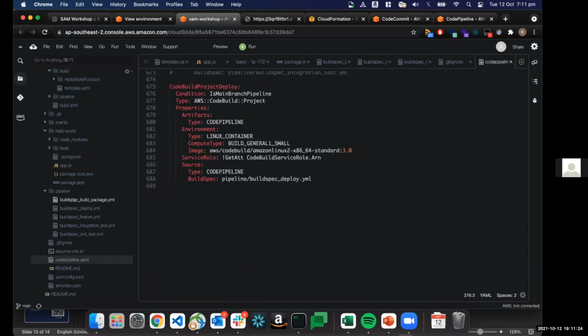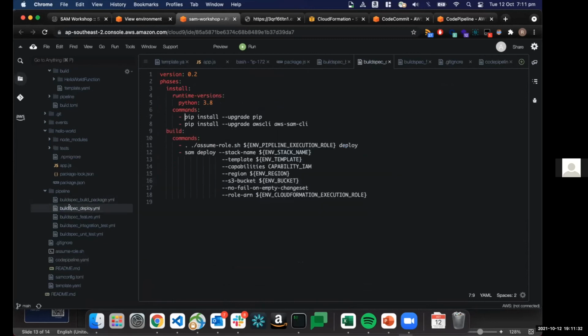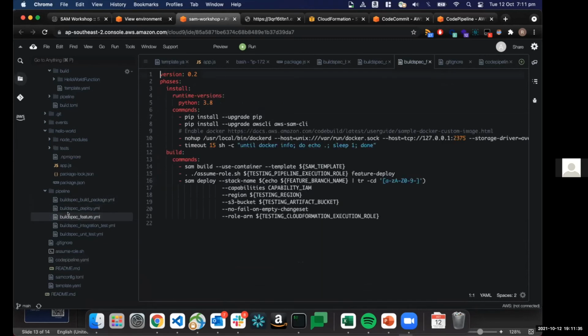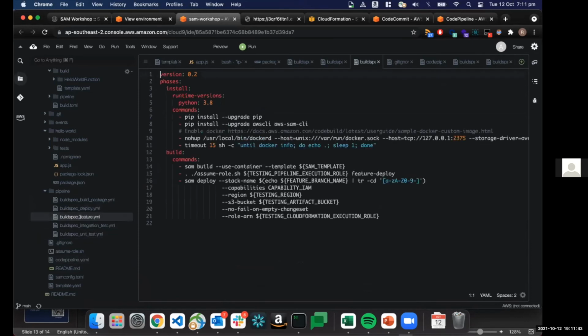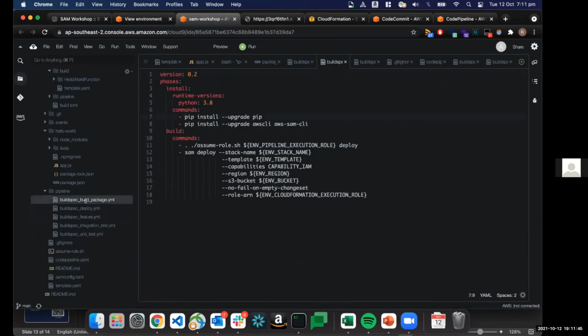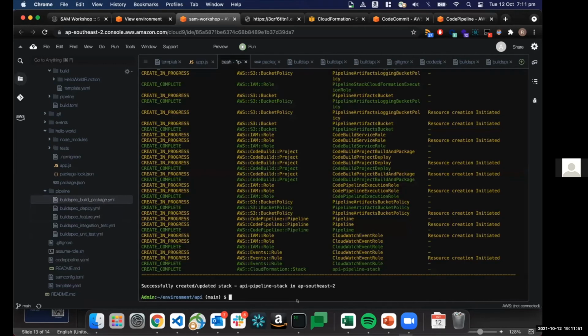And all of the build specs as well, for each and every step, the build and package, the deployments, the feature releases, integration tests, unit tests, all of that is basically bootstrapped for you. So you don't have to do much. I guess that's basically the power of it.